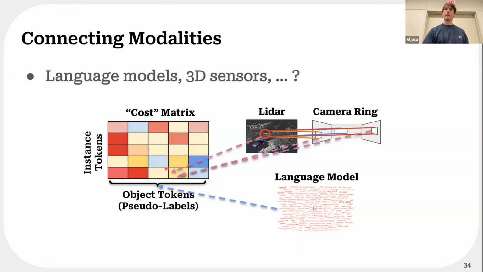Another thing that you can do is, for one region proposal, if you have an autonomous driving dataset, you can also get corresponding views of these objects from your camera rig, right? Because these setups are calibrated. Or you can also pull out LiDAR points that project to these region proposals, and you can then just extract features and add a constraint that all these views of objects have to be assigned to the same bin, right? So this could also be object track, by the way. So you could enforce that crops corresponding to the same track get assigned to the same bin. And this is how you can actually in this framework connect multiple modalities. So we didn't do this yet, just a few ideas on how one can do this.